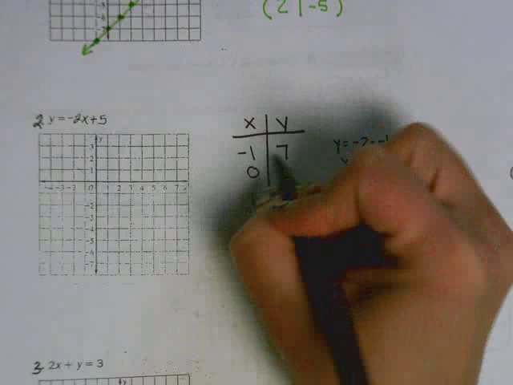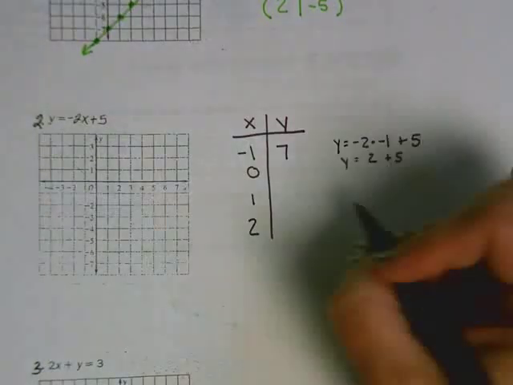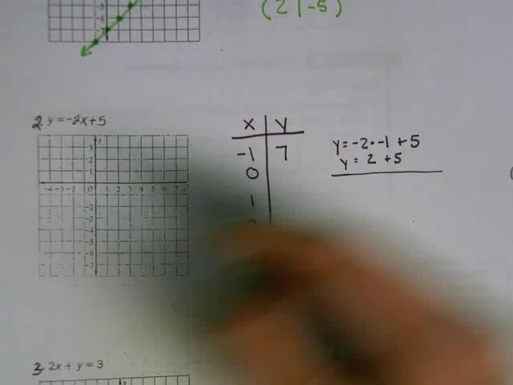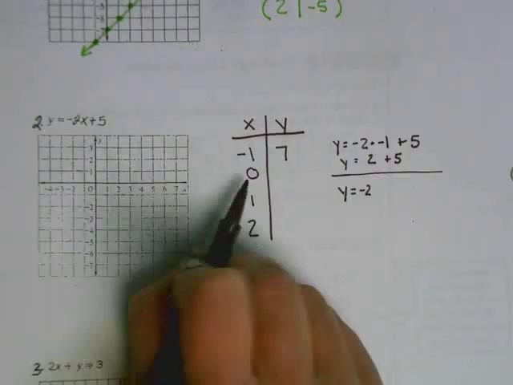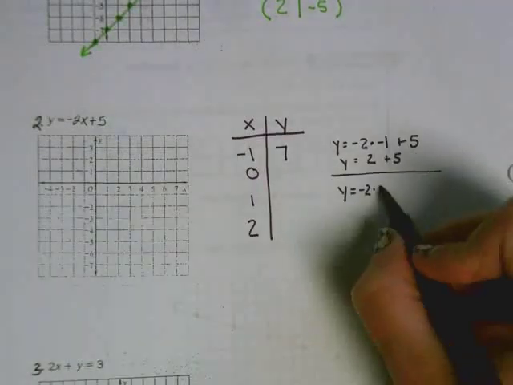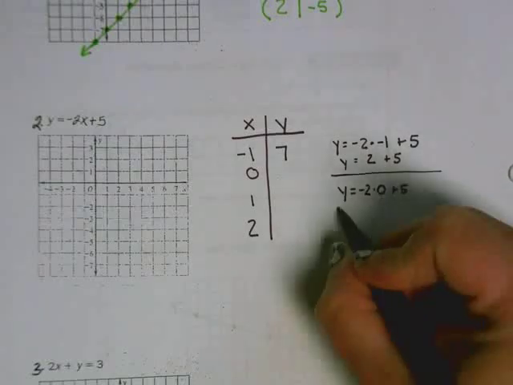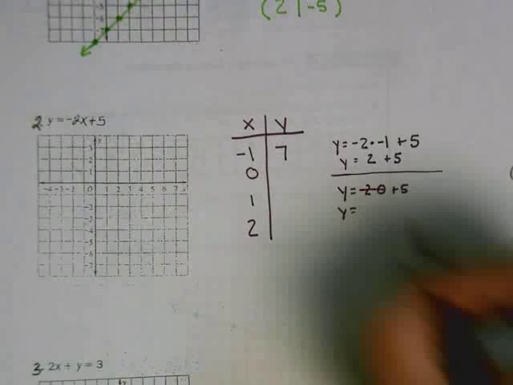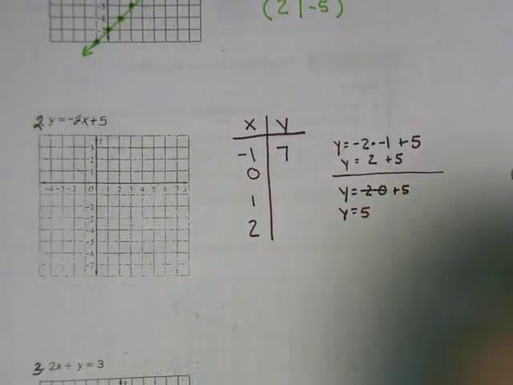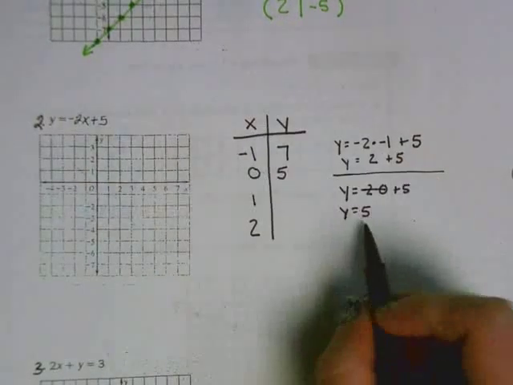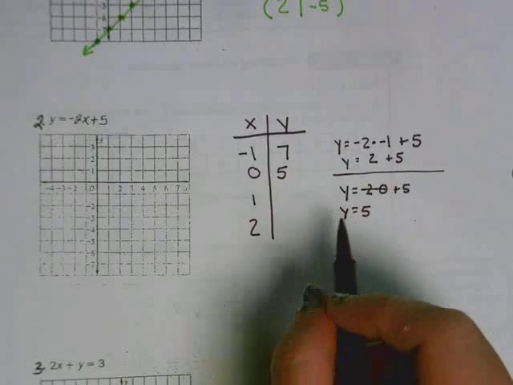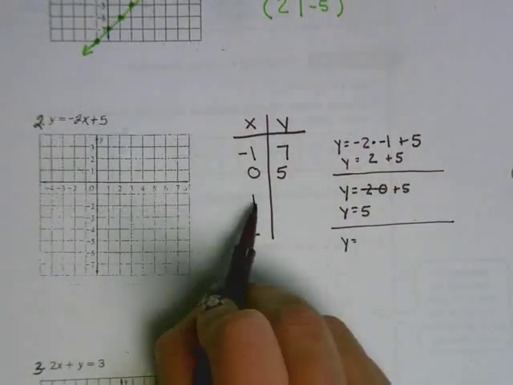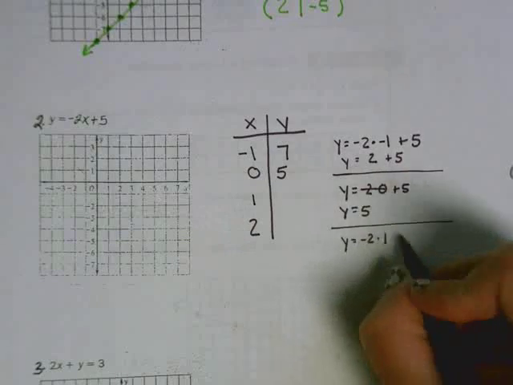When we plugged in -1, we got y equals 7. So I'm going to do the same thing but plug in these different values down here. My next one, y equals -2 times 0 plus 5 this time, since I'm plugging in 0. So -2, anything times 0 is just 0. That kind of goes away. And then we just get y equals 5. So when x was 0, y equaled 5. Those are the two values that make the equation true. Let's try another one. Let's see what happens when x is 1. So -2 times 1 plus 5.